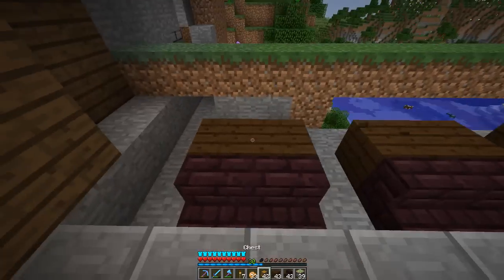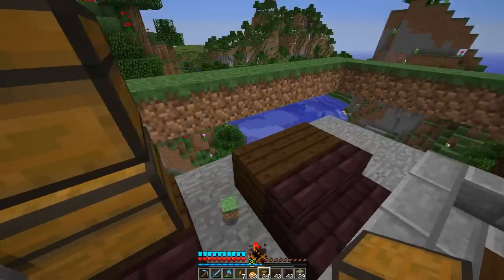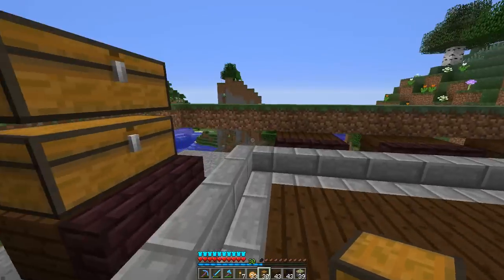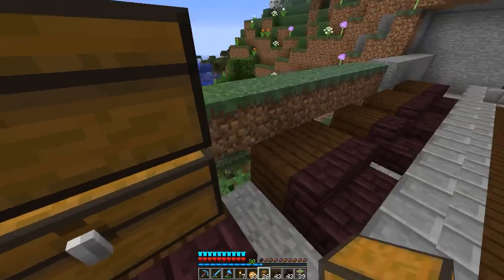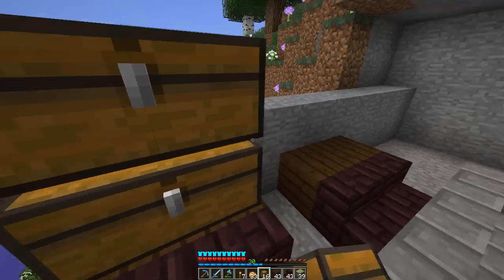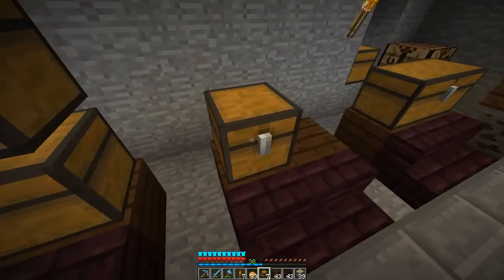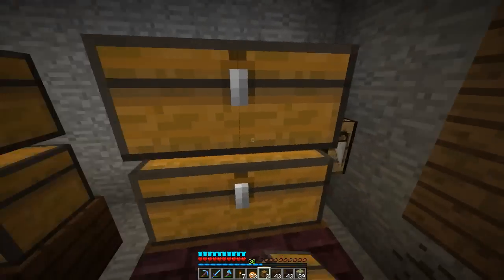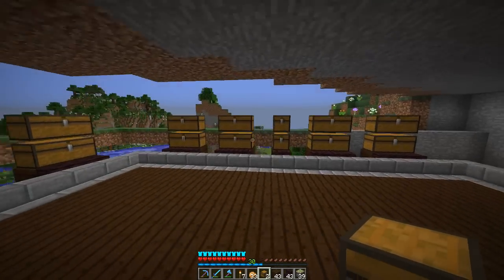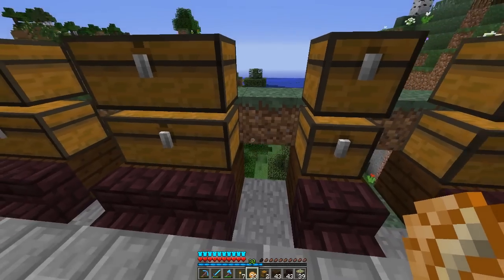The whole thing in total will house, I believe... what is it? So, six chests over here. Let's count it. So, we got 8 chests, 10 chests, 12 chests, 14 chests. 16 chests. Oh, man. We got a very close amount. Very, very close amount. But we do have enough. All right. So, this is how the whole thing looks in terms of the actual chests themselves.